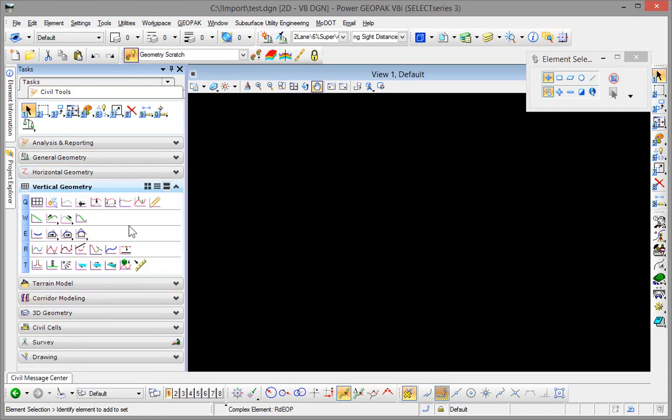So we have several different tools available to us on the horizontal geometry, and likewise we have the same scenario for vertical geometry. We'll be looking at storing profiles in another video, but this is just an introductory video showing you some of these tools. We have different ways to develop our profiles, for example, from an active surface, or we can also project profiles to elements, etc. So a lot of different tools here for developing different aspects of the profile and also reporting on profiles. And so you can get your profile or your third dimension from a lot of different areas within our corridor modeling aspects.